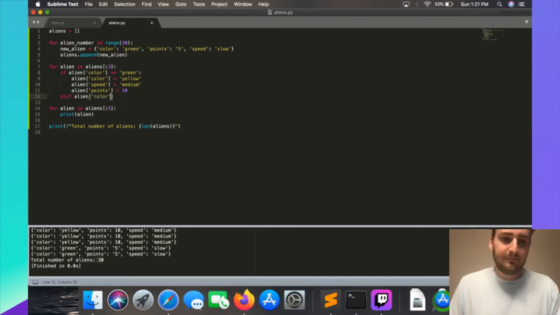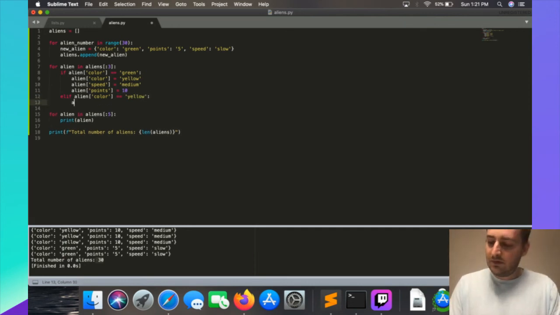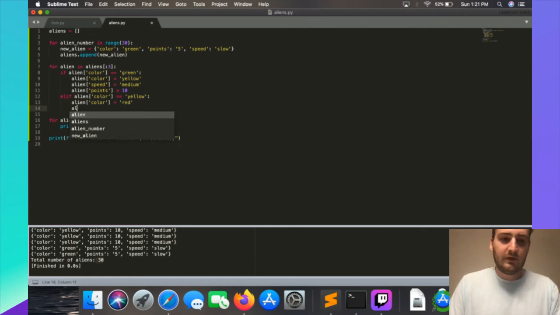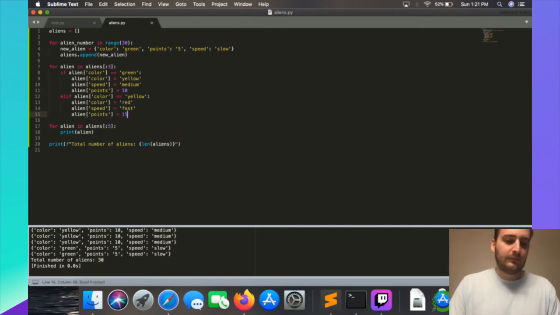If color is equal to yellow, we can change alien color equal red, alien speed equals fast, and alien points equal 15.